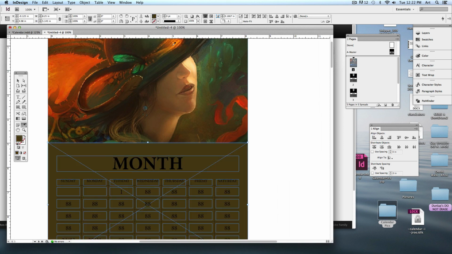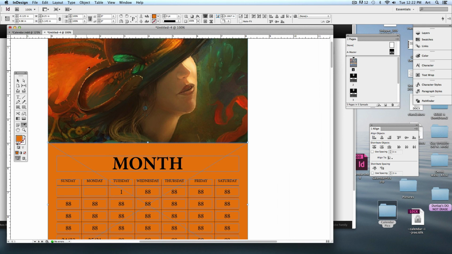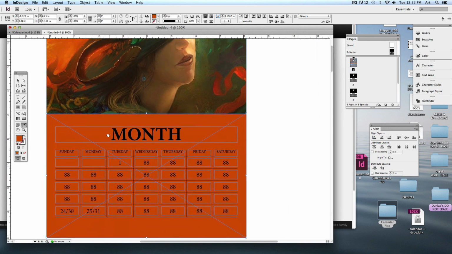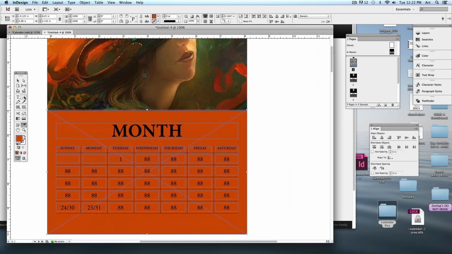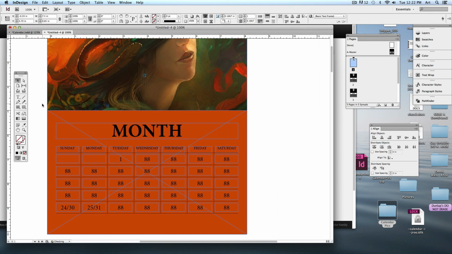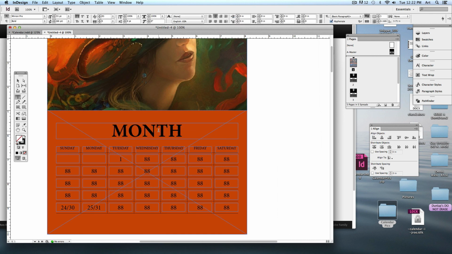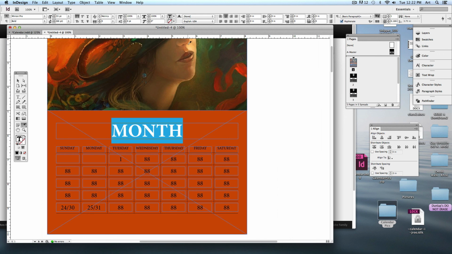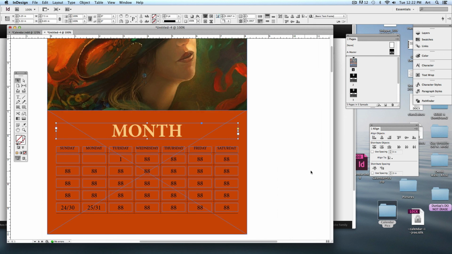I don't want to have any black seen inside of here. Actually, I kind of like the red, so we'll go with the red type color. Same way for your text. If you wanted to pick a color that matches the text inside of it, highlight your text, choose your eyedropper tool and hold down Option, and it will automatically change the color of the text that you're working with.